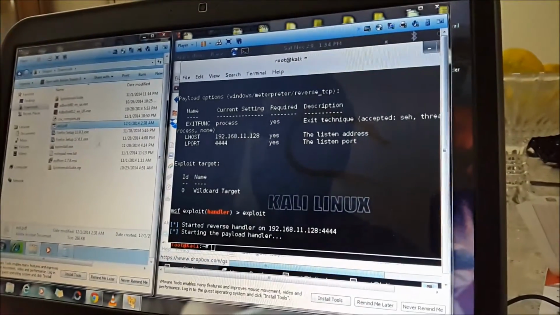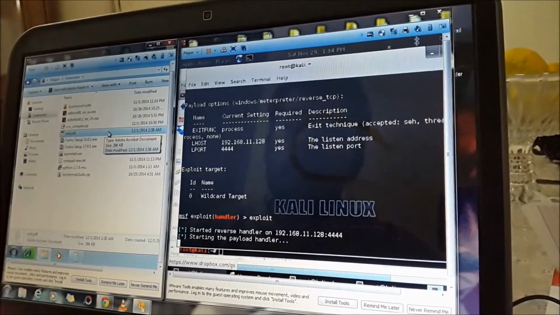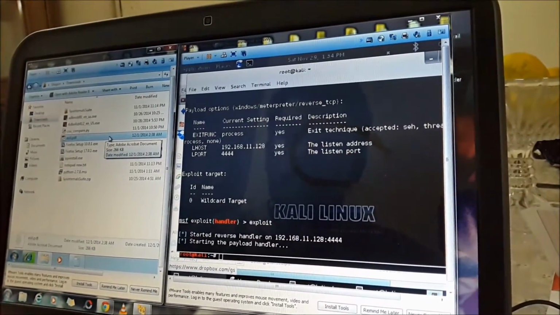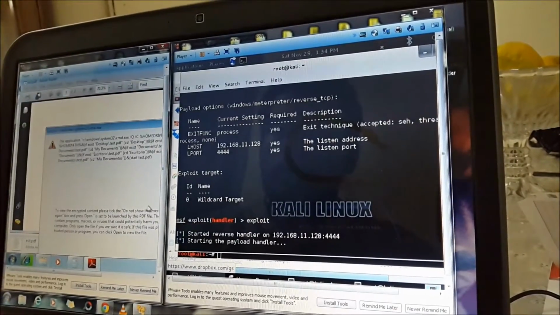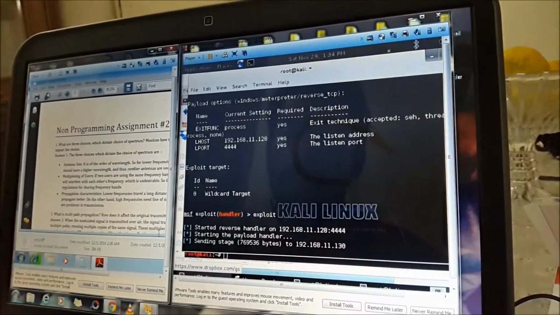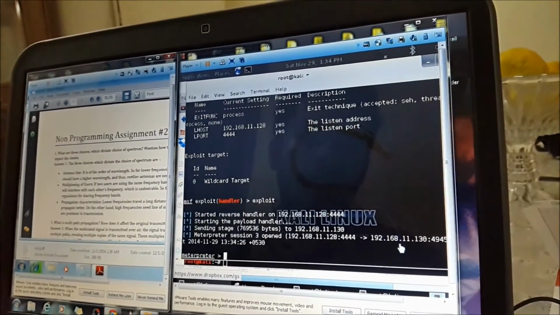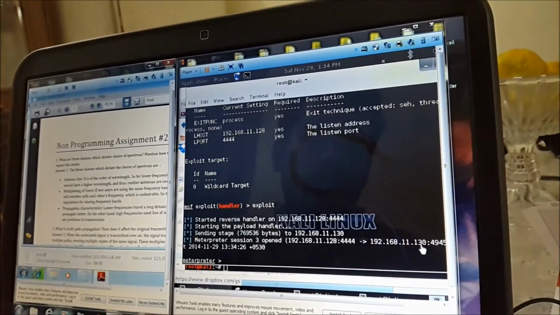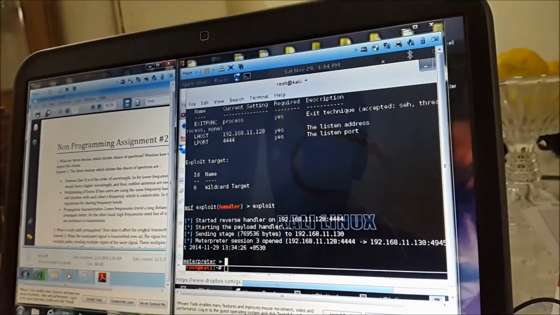As it started, the one basic thing about this is that even if the user closes it, the next time we have this particular handler running, whenever the user opens a file, he just has to open the file and we'll be listening to it. Even though he's not aware, see, it's happening again, and we are migrating from this 128 IP address to the 130 IP address, which is this machine's IP address.